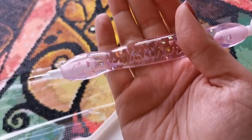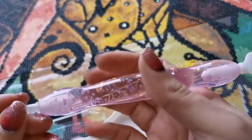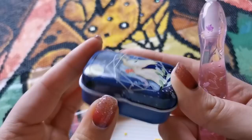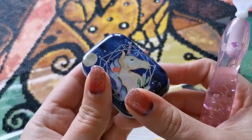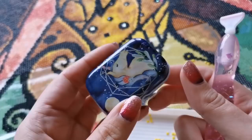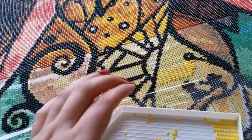So cute. And inside the pen, I'm using the Super Sticky Patty Wax. Oh, I'm trying to open the wrong side, guys. Super Sticky Patty Wax inside. And to heat this up to make it easier to load in the pen, I actually just sit it between my legs, so don't tell anyone. That's the warmest place, or you could put it in your pocket or whatever. Anyway, I don't know why I just told you that, but I'm using a seven placer too. Where do I want to start today?